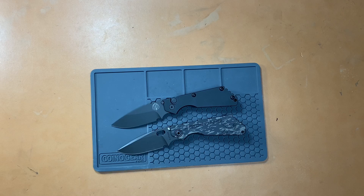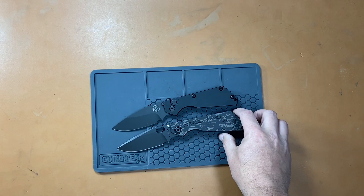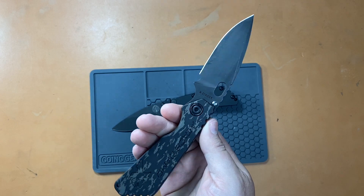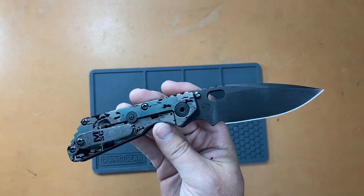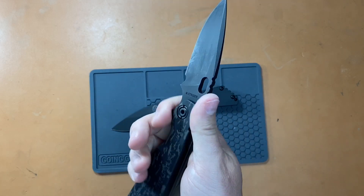They've been doing this collab for a little while now, and obviously Pro-Tech and Strider are both made in the United States. The design is very old, and I've had S&Gs for years — one of my favorite all-time designs. This one is the 8-Tax Multicam Black, Multicam on the back, USN Show Special last year, PD-1 steel. This is a pretty special one.